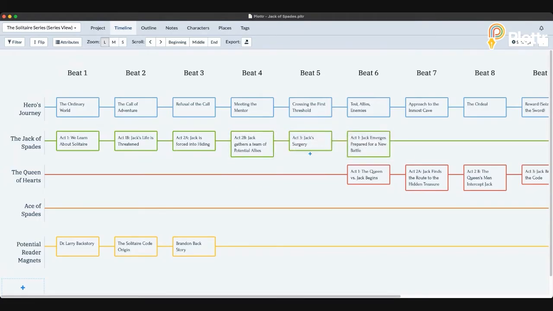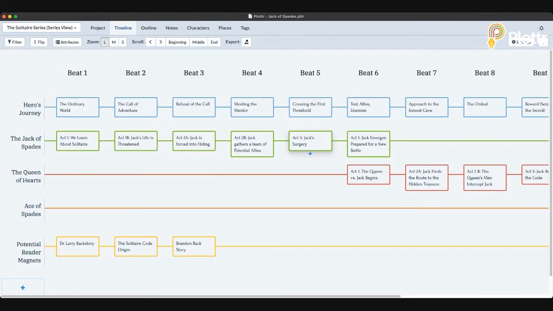Okay. And then we have Jack's surgery. So Jack has been maimed by these people that tried to kill him, basically. And he comes to a point where he has a surgery that not only can heal his body, but it can change his appearance, which is going to give him a distinct advantage going into book 2. Okay. So this is the crossing the threshold moment for the overall series, but it's the end of book 1. Him going into surgery and then emerging from it is going to be the hook into book 2, but it's also going to be the resolution of the story in book 1.